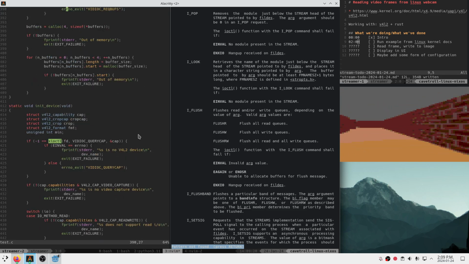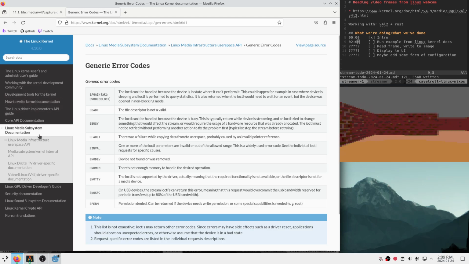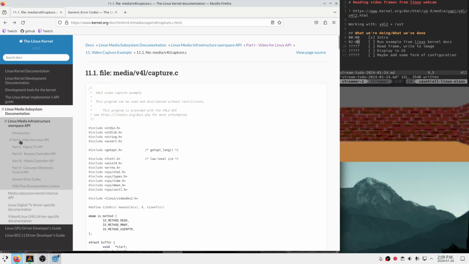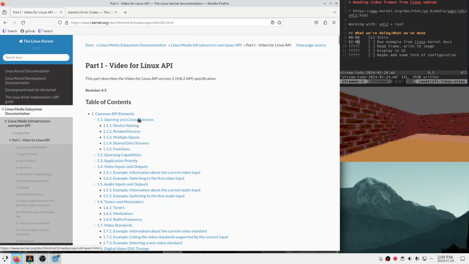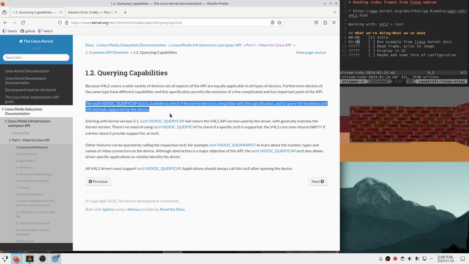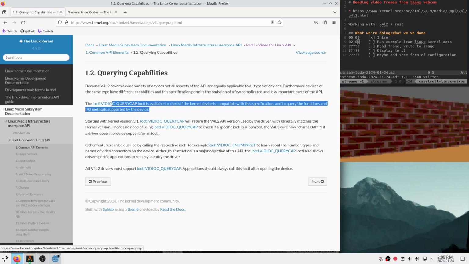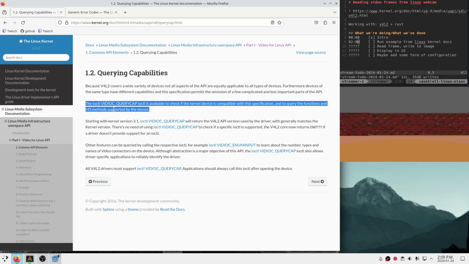So when they initialize the device, they say, hey, can I use you? Probably. VIDIOC_QUERYCAP. Opening and closing devices, querying capabilities. So they check if it is a compatible device and query the functions and I/O methods supported by the device. Okay, that's interesting.